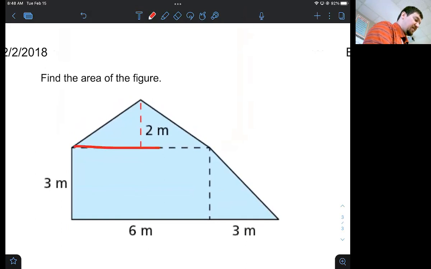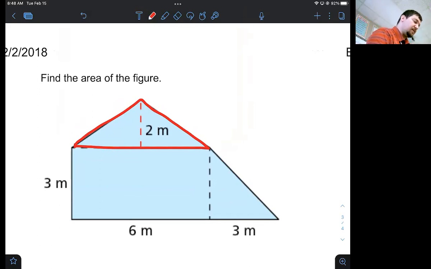Now you might be thinking, oh, I don't want to use a trapezoid. Well, you don't have to, but I'm going to give you the formula tomorrow. So if you know how to use the formula, if you know what to plug into it, it's actually going to save you some time, because instead of doing one part and another part and doubling your work, I'm going to use one formula that gives me everything for the trapezoid. So we'll do the triangle first, and then I'll do that trapezoid. I'll show you what I'm talking about here.